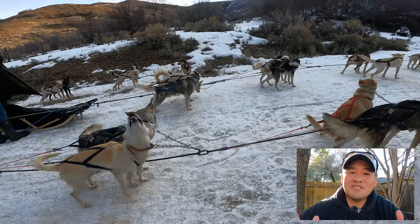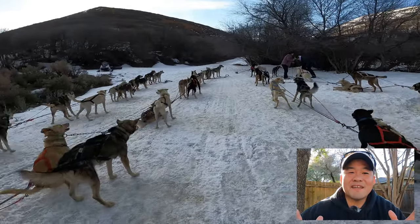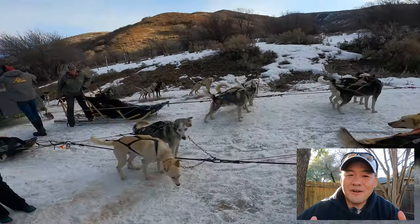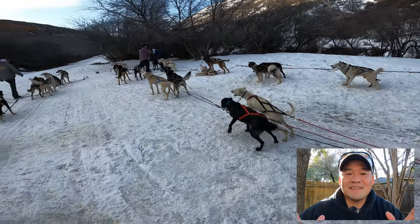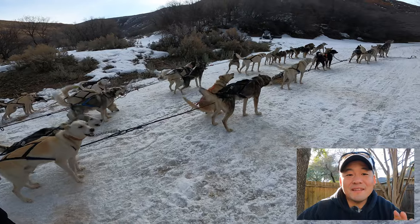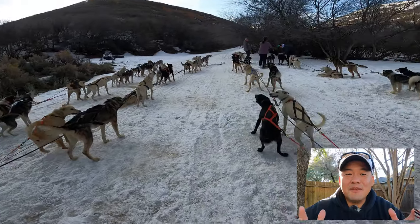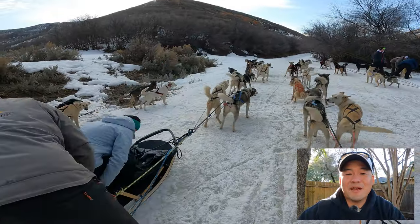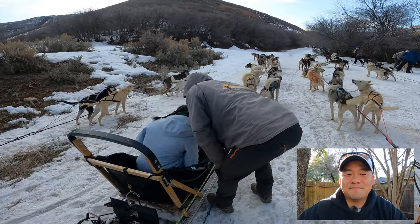You'll note here that once you get up to where the dogs and the sleds are, it can be a little bit of a chaotic experience, especially if you're not acquainted with dogs and you don't know how dogs act. There's a lot of barking. The dogs are just really excited to get going and to get running. So if that's something that may put you off, maybe wear some earplugs or earmuffs to help you get through that point. But once you get on the trail, a lot of the barking kind of stops.